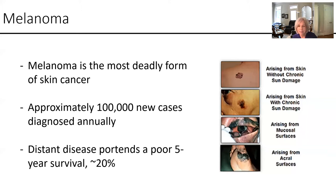So what is melanoma? Melanoma is the most deadly form of skin cancer. We know that cutaneous melanoma arises on the skin, but it can also arise in the mucosal surfaces and in acral surfaces like the bottom of the foot or the palms of the hand. We get around 100,000 new cases of melanoma diagnosed annually. If these lesions are removed early on, there's a very good prognosis. However, for metastatic melanoma, there's a very poor survival. Until recently, that survival prediction was only about 20%, but recent advances have changed that.